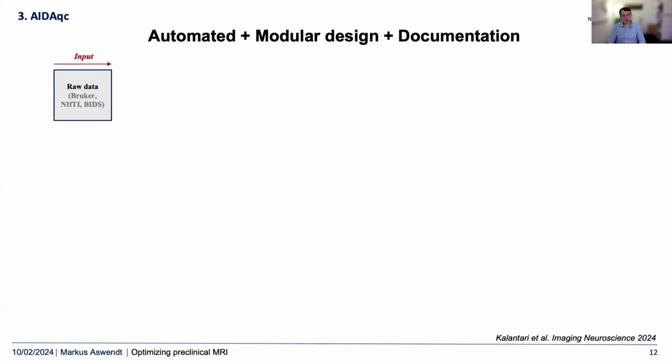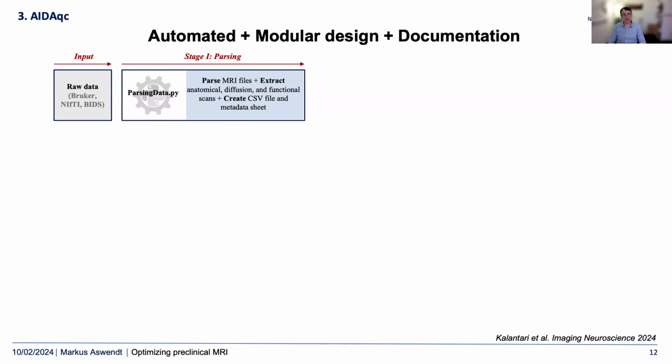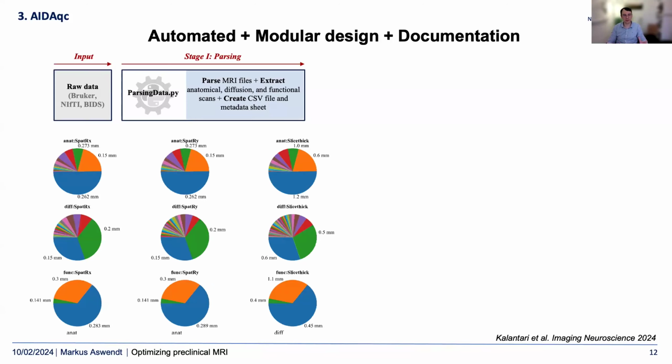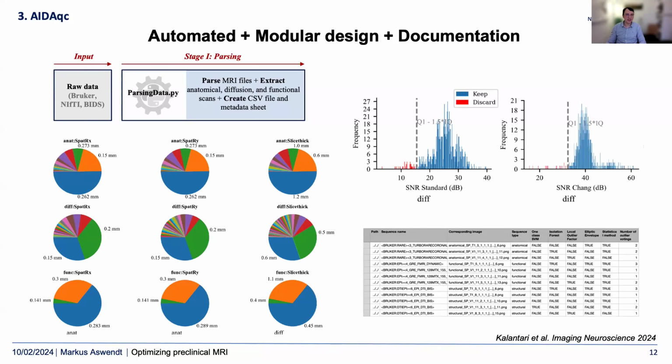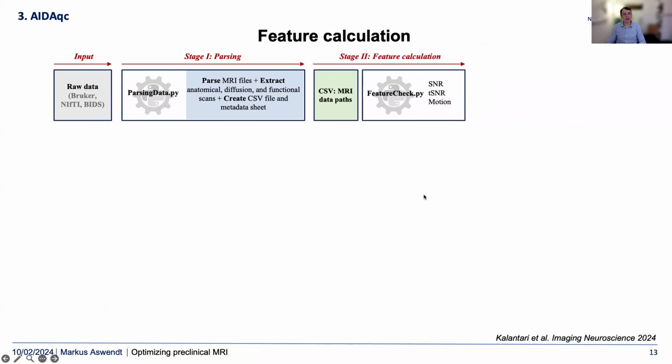Okay, so the pipeline consists of 3 pillars. Very briefly, we have input files, which can be Bruker files, Nifti files, BIDS data, you name it, no DICOM. We have automatic parsing of the data, which extracts just features of the sequences. This is all mapped and plotted if you need this for data analysis later on, and saved in CSV files. And the second stage is the more important stage, where we get to the feature extraction.